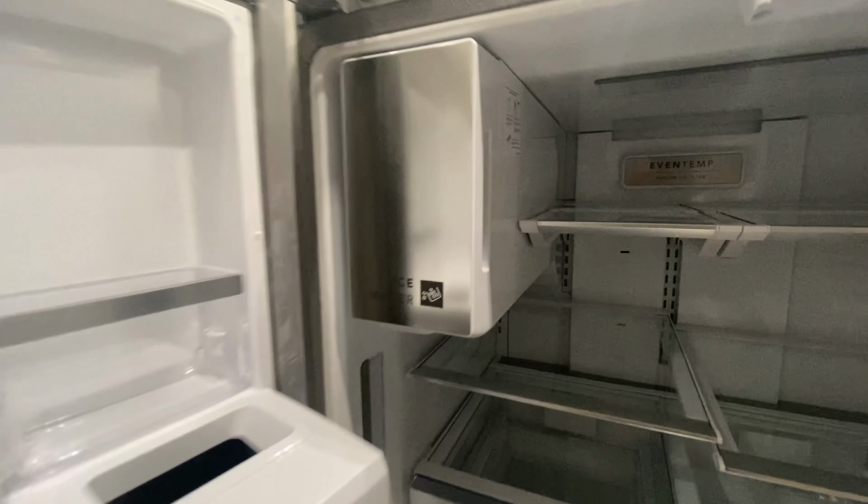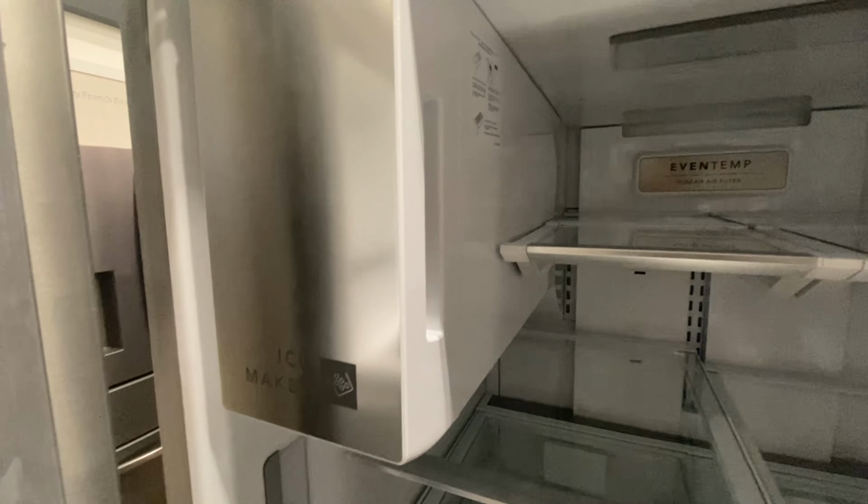All right, you've got the ice maker here, event temp, pure air filter. This is not as nice, but it's still a little feature there. This is Crisp Seal Plus, it says. That is not soft close. The adjustable temperature drawer comes out here. And that's the water filter. The basic trays on the side. Closing it up.